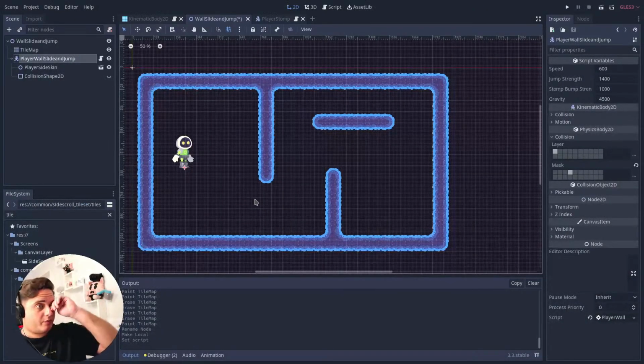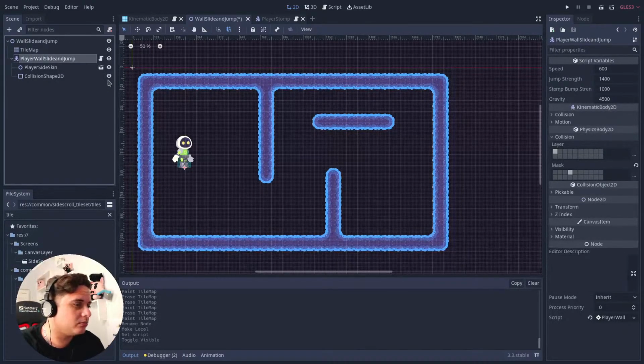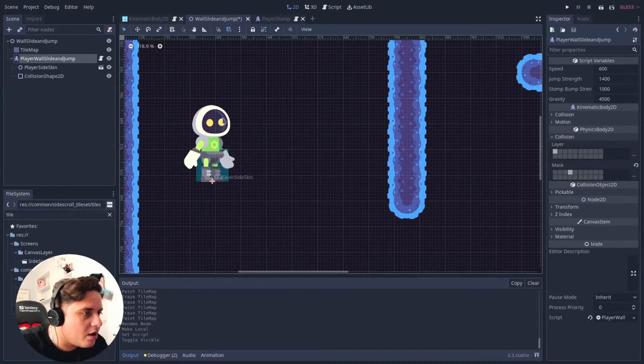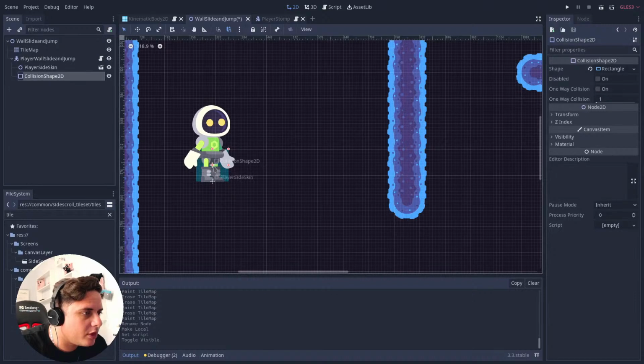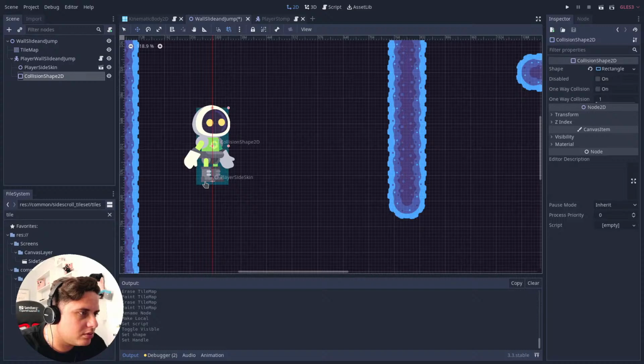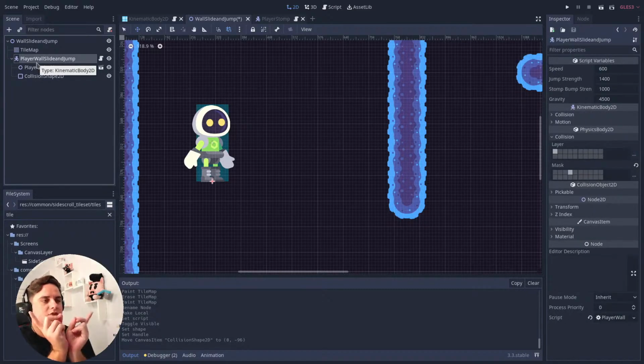Two things we should be aware of when making wall slide characters. First, it should take the whole character, not just the legs. And something else is that we should have two raycasts to tell when the character is out of the wall.